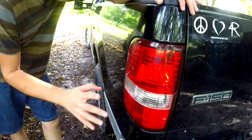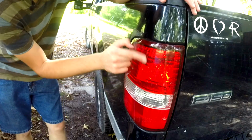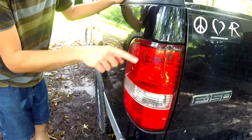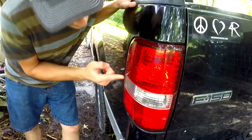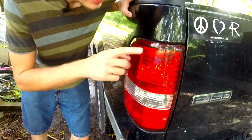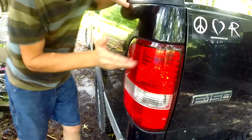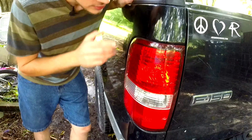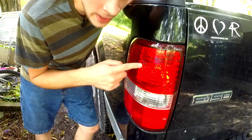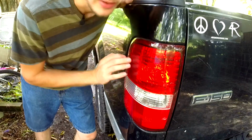So one more thing I wanted to point out real quick. This is something that I myself need to do. Your turn signals here should have blinker fluid in them. If you shake your vehicle, you should see a fluid level inside move back and forth. As long as that level is up above your blinker bulb, which is right there, you're fine. Now as you can see, mine is run dry because when I shake the truck back and forth, you don't see fluid level in here. So it's very critical that I put more fluid in here before these bulbs burn out. You have to have blinker fluid in here or those bulbs will burn out and you could wreck.